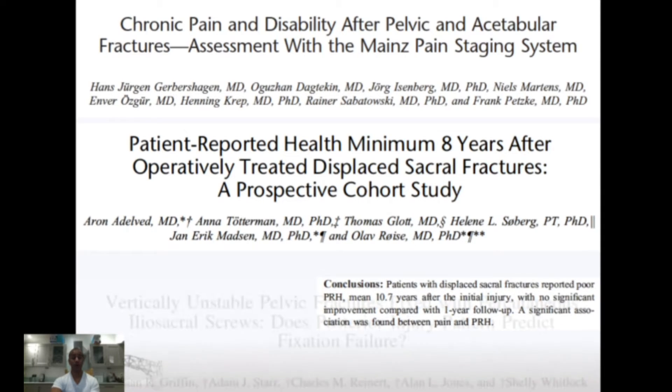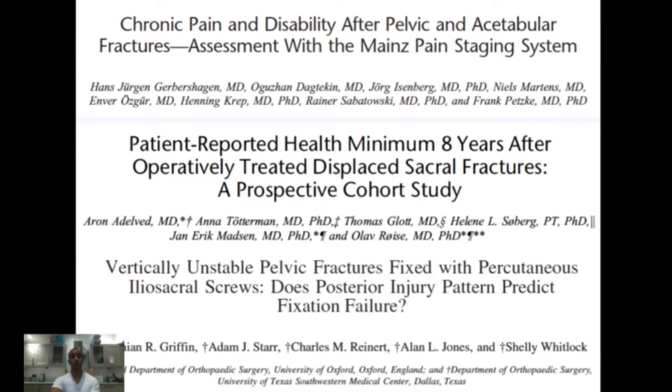They're often associated with bad outcomes and they're hard to fix. There are two different types, unofficially speaking: those that go through the sacroiliac joint — here I've got my trusty pelvis — where a disruption has occurred; and those that involve a sacral alar fracture. These are often comminuted by their very nature.